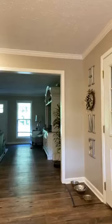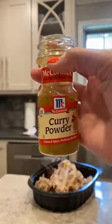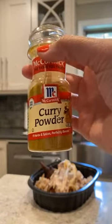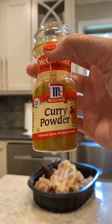Debbie says, which yellow curry or red curry? Okay, let me look and see what I've got because I'm not really even sure. So I'm using, Debbie, just a regular curry powder. Let me turn this around so you can see. It's just a curry powder. It doesn't say it's red or yellow, so I guess this is yellow. It's really good. I think either one of them would be good with this recipe. I like it because it just kind of mixes things up because you get really tired of eating the same thing, the same seasonings, the same flavors. So this really does give it a kick of something different. So I really love this curry casserole for that purpose.